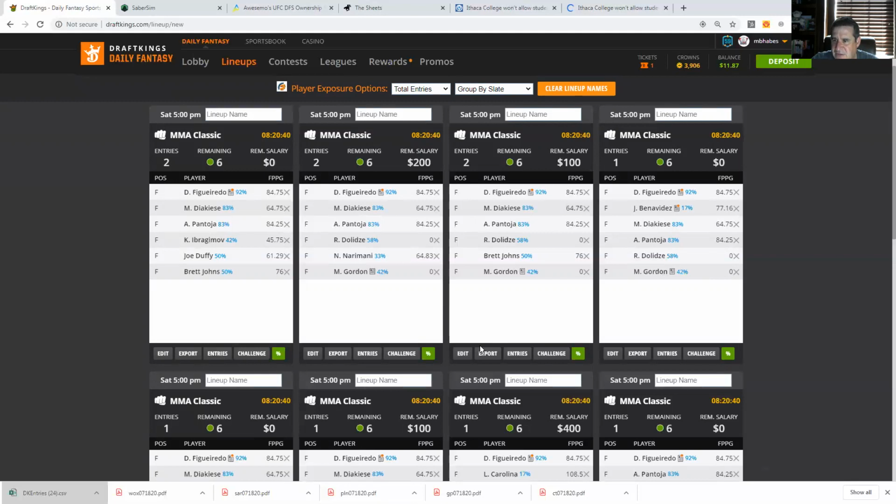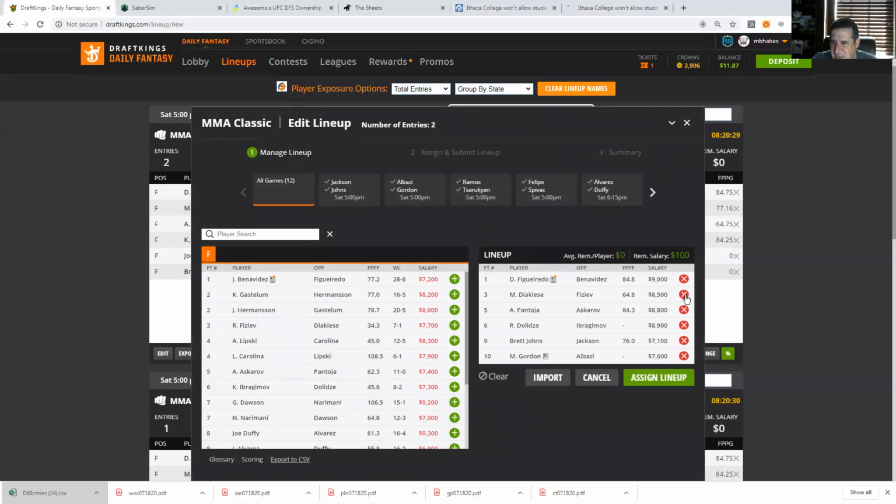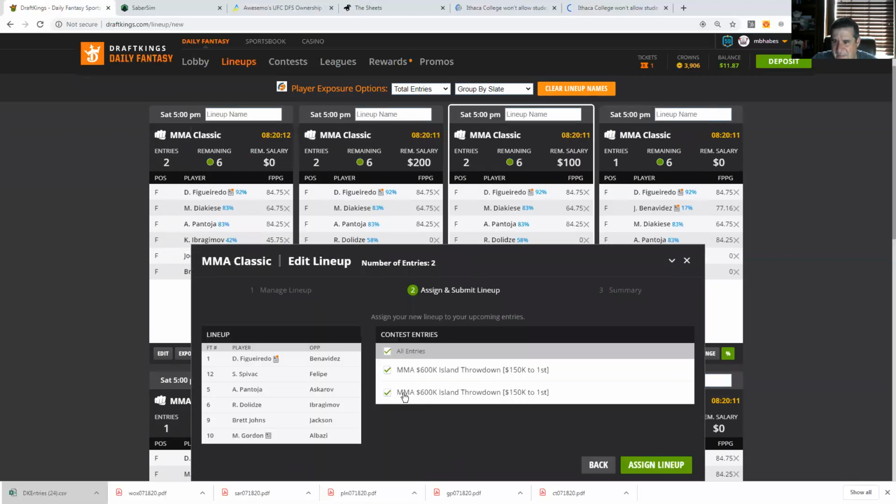So let's go ahead and do that. Let's just eyeball it. Diakiese maybe a little too much. Pantoja maybe a little too much. So let's get rid of Diakiese in one lineup here, and let's go for someone we don't have any of. So we'll either do Gastelum. You can go back to Albazi. No, but then that's stacking that fight, which I don't want to do. We could do this. We don't have any of the Spivak fights, so let's put one of Spivak here. That makes sense.